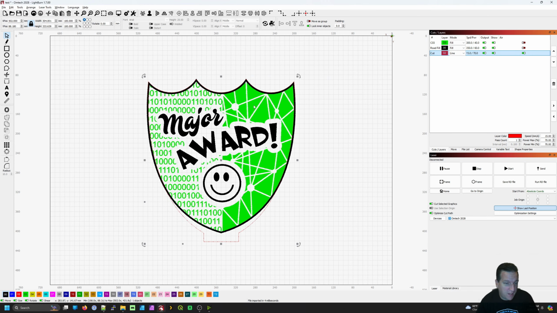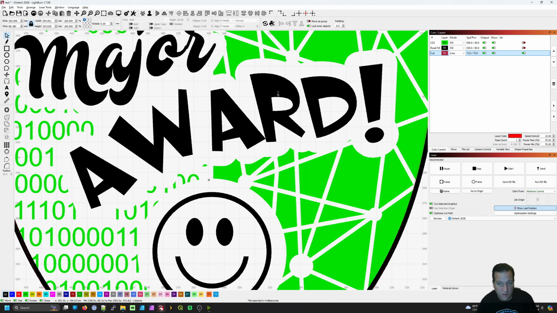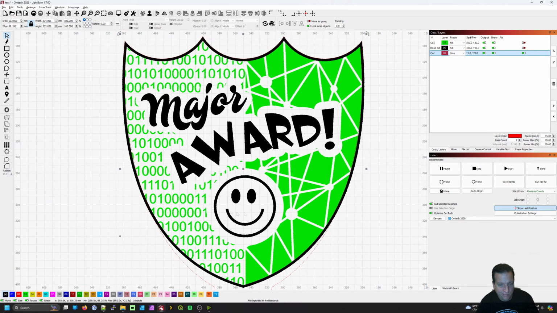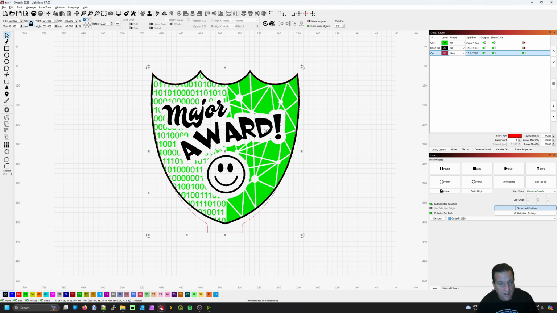I am not actually making this award myself, so I'm not actually going to do anything further with this. But as you can see, these did import directly into layer 0, layer 2, and layer 3 as expected. I got exactly what I want. There's no overlapping, no weird artifacts or anything like that. So this I can do a save as, or save this file, and we're ready to go.